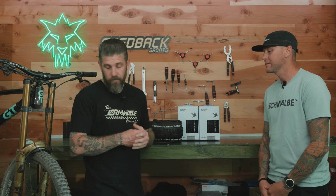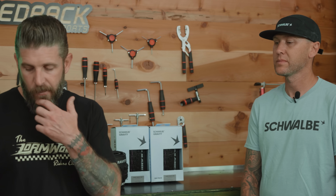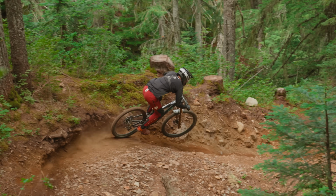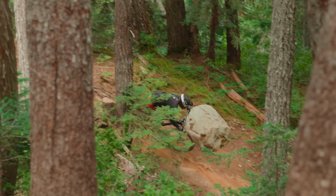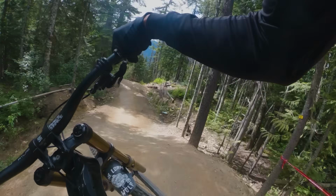You obviously sent me up to Whistler with these on my DH bike, and the differences I was able to pick up on were instant. We set out for almost a full day on another set of Schwalbe tires, swapped over to the radials, and it was pretty instant. The difference in terms of vertical compliance and absorption, traction, and the other big thing that was kind of shocking was that the sound of the tires is very different.